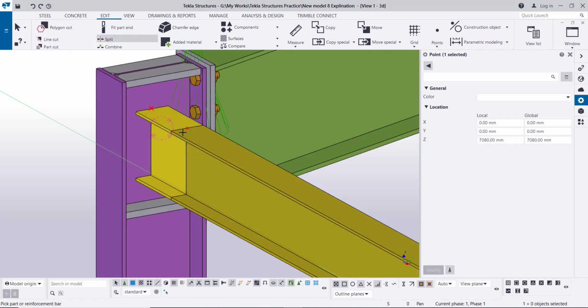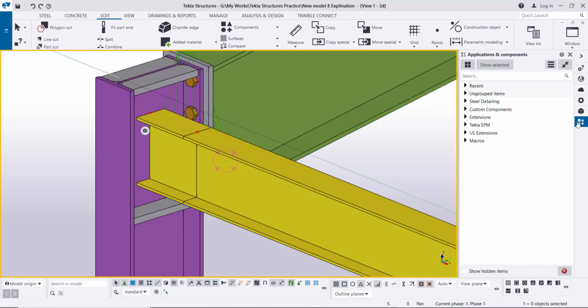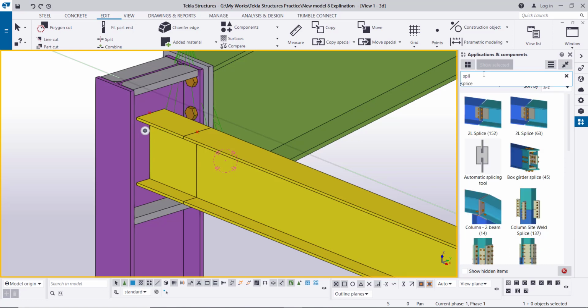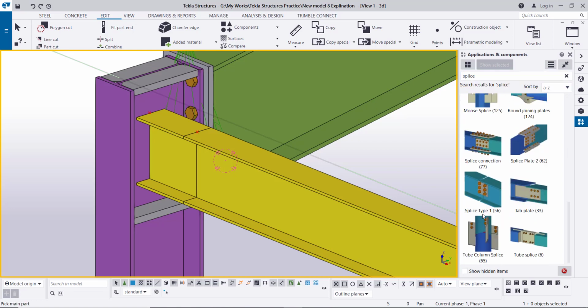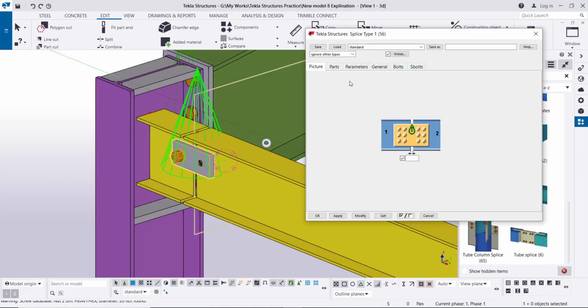So we are splitting this beam into two parts. This small part during fabrication will be welded to this column. So we need a plate connection here, so it will be easier outside to connect this beam with the column. So go to the components and type supplies. We are looking for the supplies plate, and we will go to supplies type 156, this one. So click this part and this part, right click, interrupt. So this is the default. Now we will optimize this connection.